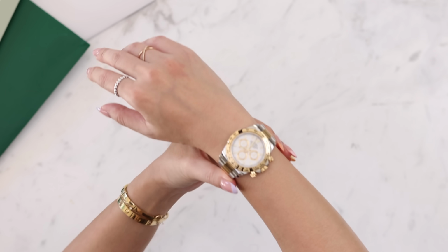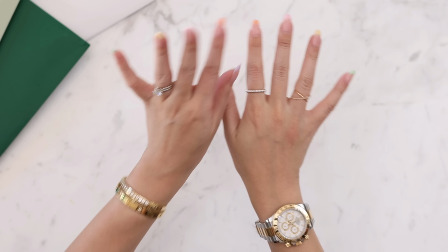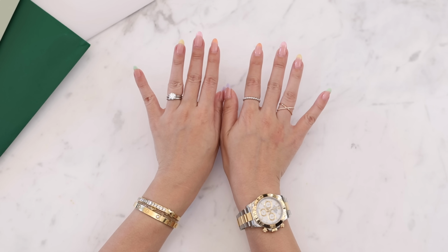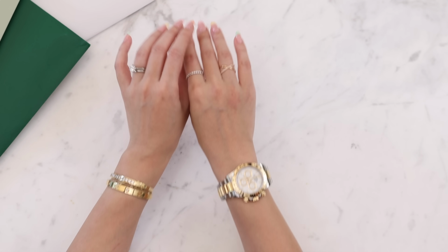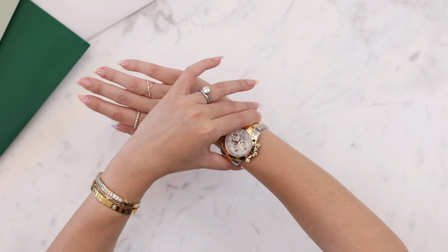But I love it. This was the one I actually put on my wish list. I kind of like that it's a bit more masculine. You know how I'm so feminine, but I like a mixture of watches, some big, some dainty. But the most important thing is that we can share it and we always remember our anniversary. So that is the watch. That's our shared anniversary gift.